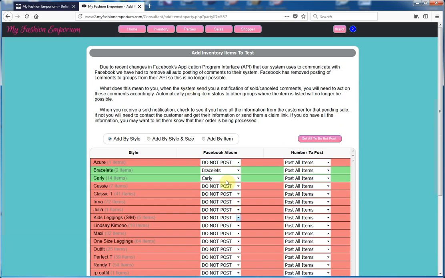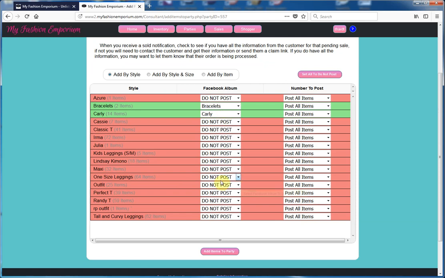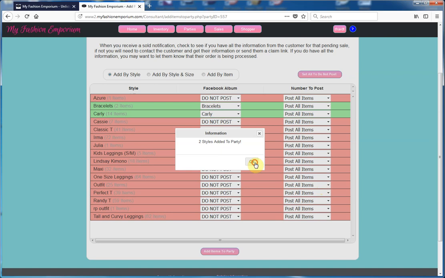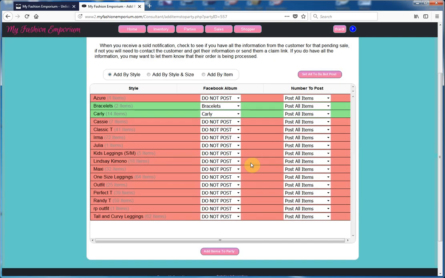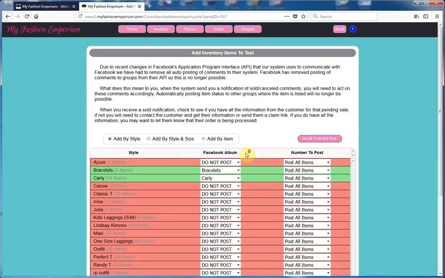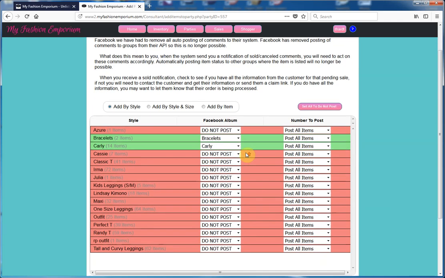And you can do this as many times as you want. So if you add more items, you can recategorize and still do this. Even though these two have already been uploaded, I can keep adding, and it's not going to duplicate the items that have already been added. It only adds them once, and it checks to make sure the item is not already in the party before it adds it. So don't worry about redoing this multiple times, because it's not going to add any kind of duplicates.